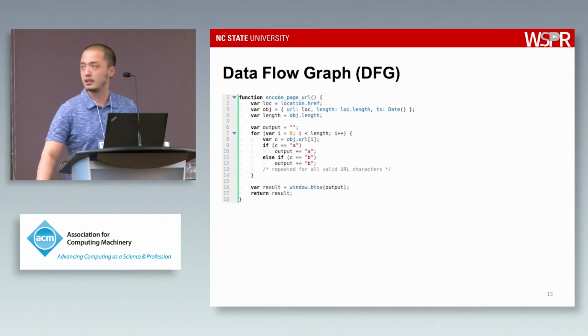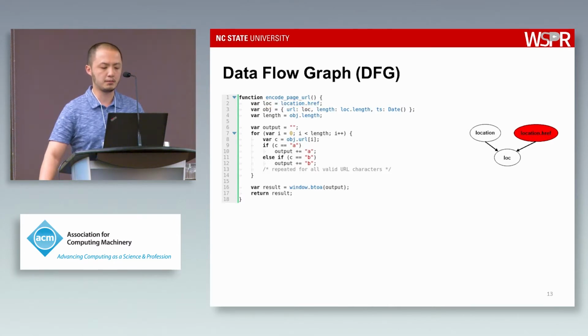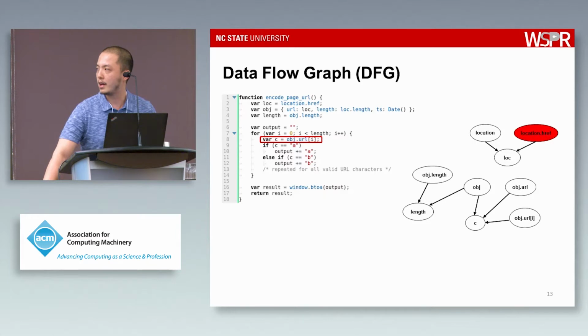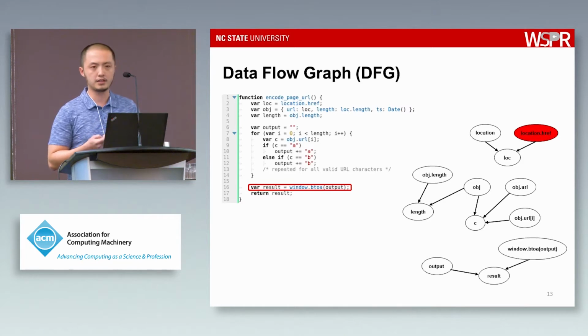Now if we go over each one of the 4 assignment expressions that we do consider, we emit edges in the DFG for them. We will emit 2 edges for the one on 9.2, 2 more edges for the assignment on 9.4, 3 edges for the assignment on 9.8, and finally 2 edges for the assignment on 9.16. We have rules that we use to determine how edges are generated from the right-hand side if the right-hand side contains either a property access or a function call. But I will not go into the details of that. Please refer to our paper.